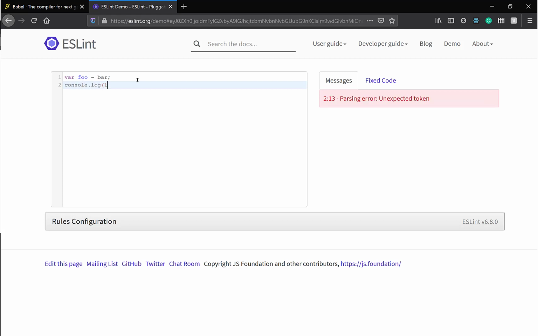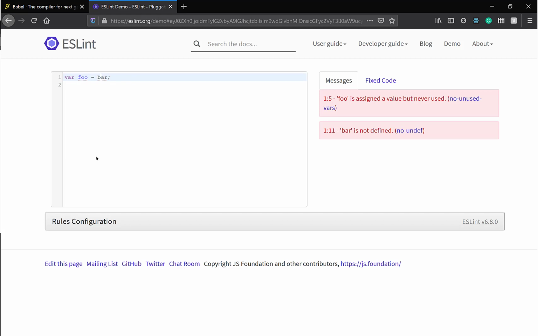So if I did like console log foo, oh, it doesn't know what console is. Okay, so the point is, then it doesn't know what console is. But anyway, the point is that this original error is trying to let you know that you've initialized a variable, you've given it a value, but you haven't actually used that variable anywhere in your code. So that's that error. And then bar is not defined. That's simply saying, well, you're trying to put bar into foo, but you haven't given bar a value. So if we had done something like bar equals 5, well, now that makes sense. So that error is going to go away.